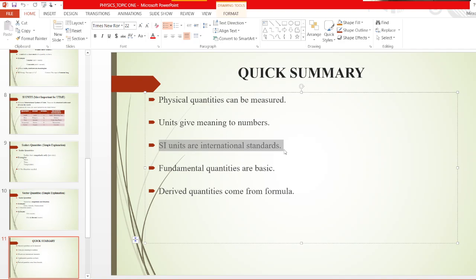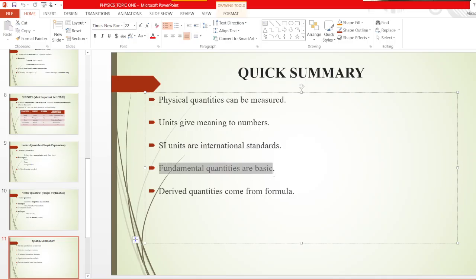via transfer or cash. So every time if you don't remember the meaning of SI unit, please remember that SI units are international standards. What a particular unit is measured with all over the world: time is measured in seconds, temperature is measured in Kelvin, mass is measured in kilogram, whether in Nigeria, Europe, North America, or South America.